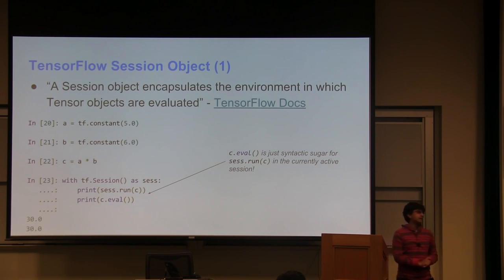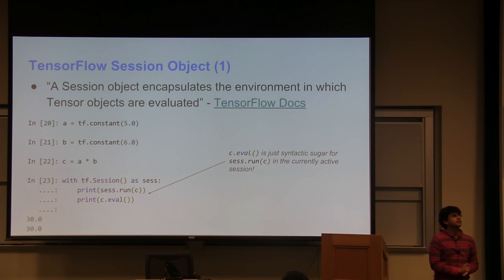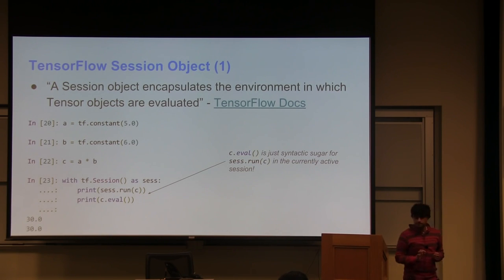Is there a way to copy a tensor object without evaluating it into another session? The graph exists independent of the session. So the computation graph is an entity that exists, and the various tensors exist in the graph. They don't require the session to exist. But the particular numerical values that they take on in one session need not have any connection with the numerical values they take on in the next session. So that's the connection there.